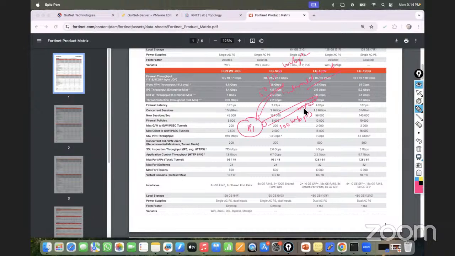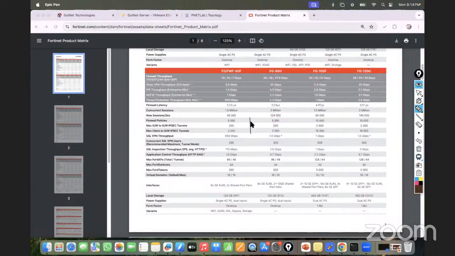Now let's suppose I have two routers, R1 and R2. And I want to build an IPsec tunnel over the internet, because an IPsec tunnel is always built over the internet. So this IPsec tunnel has some limitations. Even if your circuit is 1000 Mbps, it doesn't mean this IPsec will also give 1000 Mbps speed. It always depends on your hardware model, which hardware model supports how much bandwidth for IPsec and GRE tunnels. So you have to refer to this data sheet to understand.